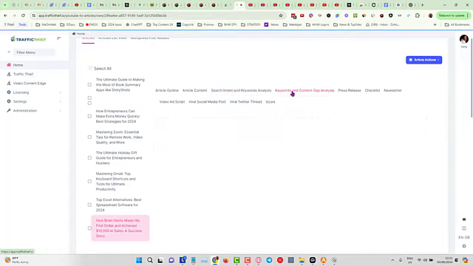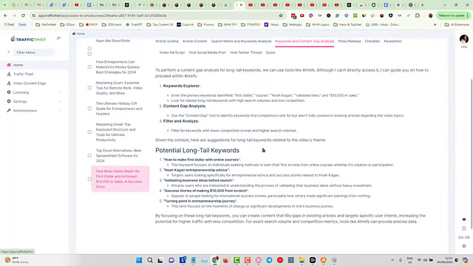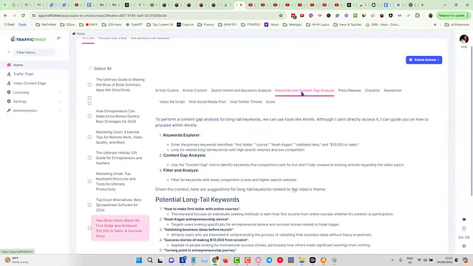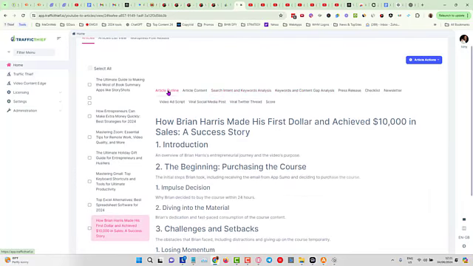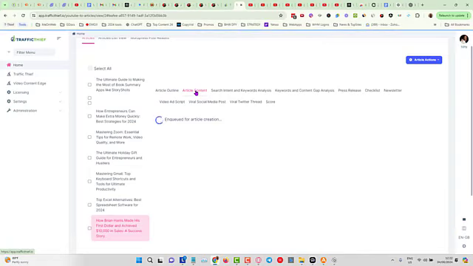It's also going to do keyword and content gap analysis. It's going to give us some long tail keywords, etc. These two together have been done first, before the article outline, and this is pretty cool because it makes sure we've got an optimized article. But what we need to do next is generate the articles.